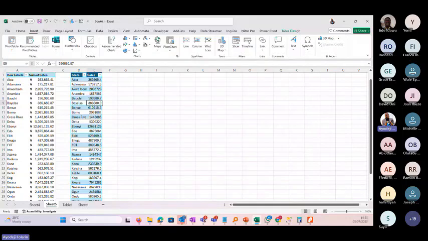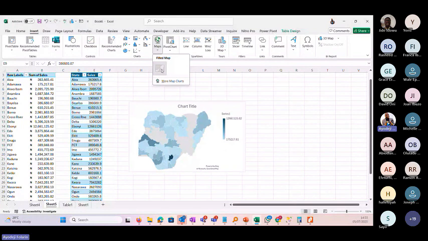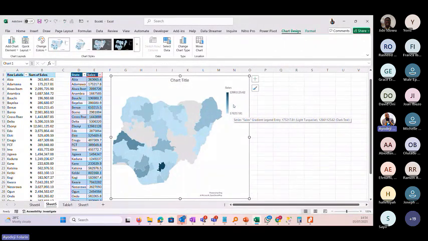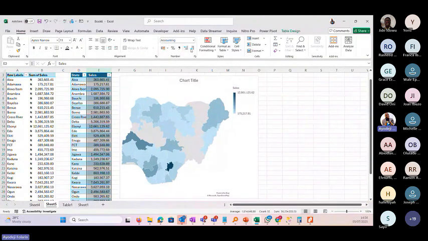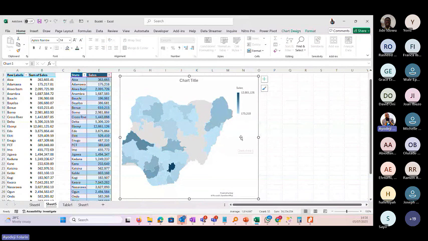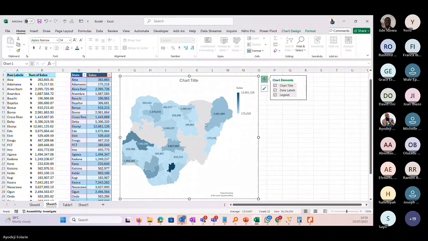So now that I have my map, it's showing me all this value from the lighter one to darker one. The lighter ones are like this. Can you put comma on this work so that it will be easy to read? I don't want decimal place. Good. 175,000 to this. That is my map. Now, I can actually come in here to work more on the map. Can you put data labels there? Not just data label. I want you to be label option.